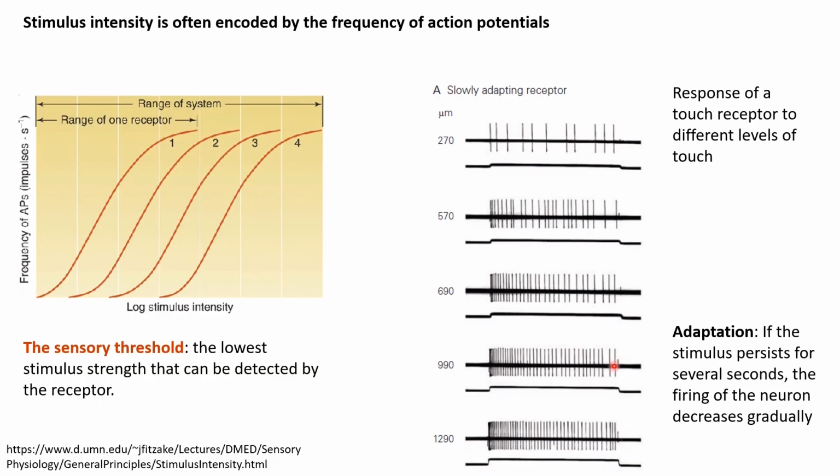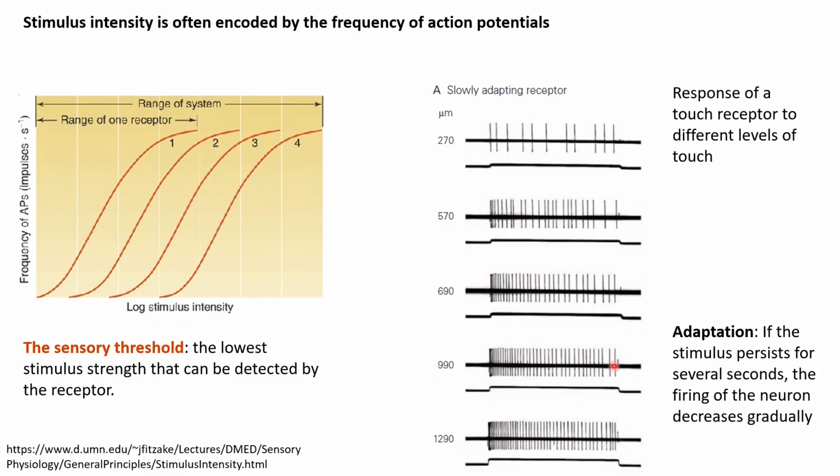We can see the behavioral manifestation of this adaptation in our perception. For example, if you enter a room where a new bottle of perfume was opened, you can smell the perfume quite strongly in the beginning. But if you stay in that room for some time, you notice that the intensity of the perfume starts to decay over time. But if you go out of the room and come back, then you can again feel the strong perception of the smell, which means that it's not that the odor molecules had moved away. It's just that the neurons in our brain were firing at a lower rate.